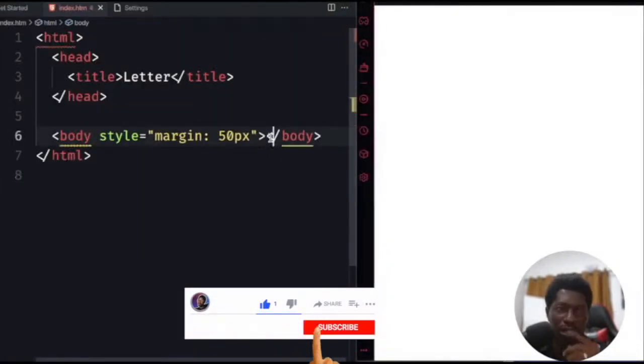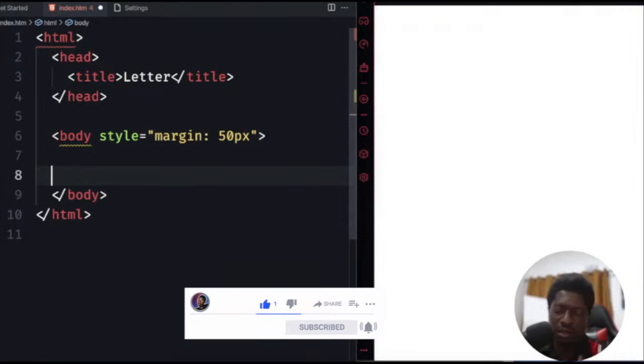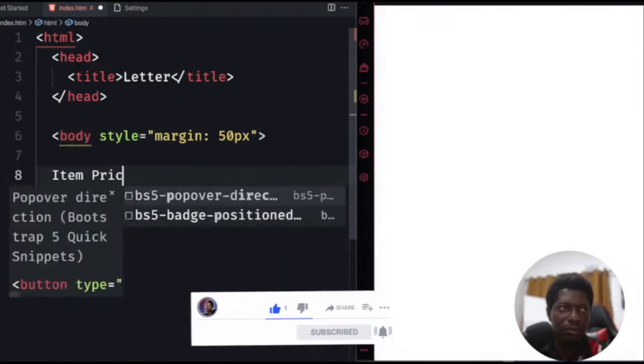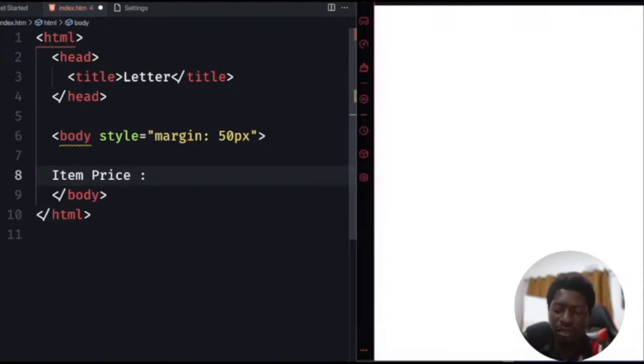Then I can say item price. I can say the price is $600, and old price, formerly is, I can now say former price is now $100.